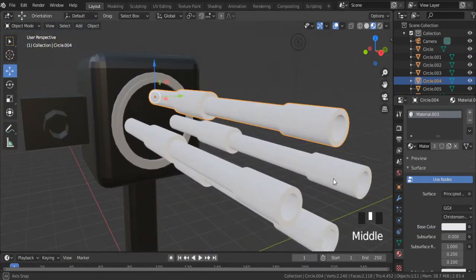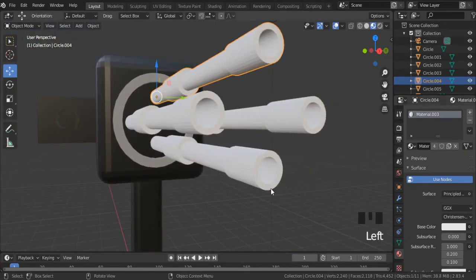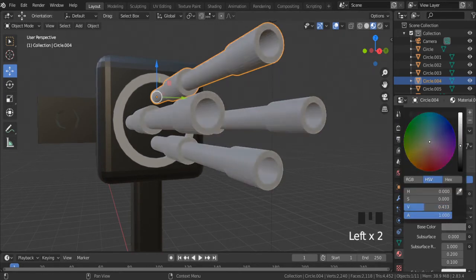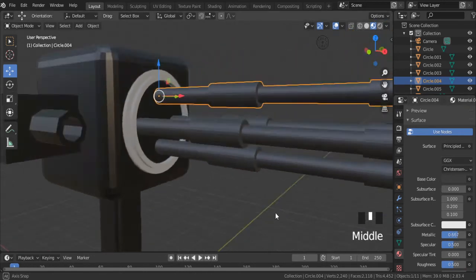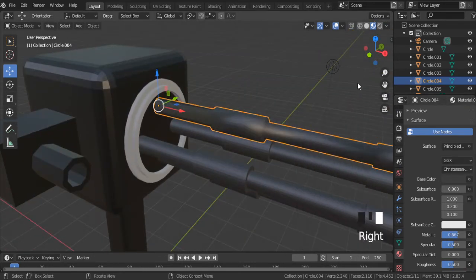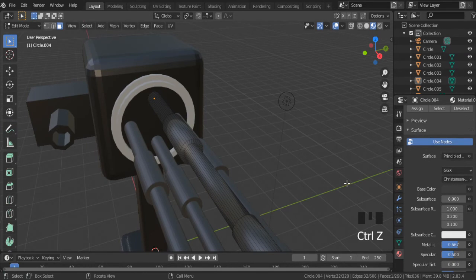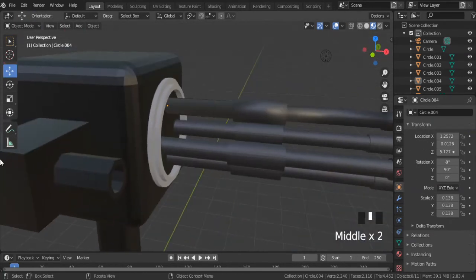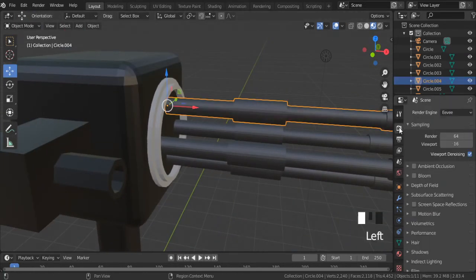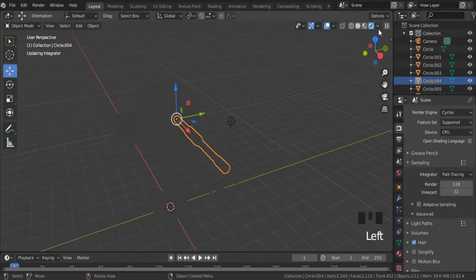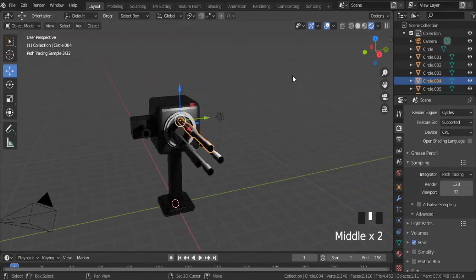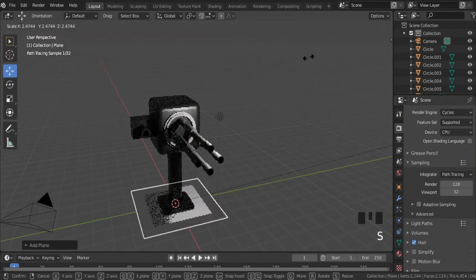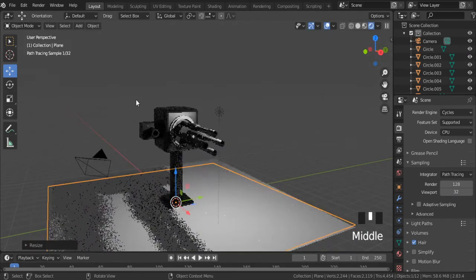So this and this. Now we're gonna add it like this, and then we're gonna bump up the metallicness. Sorry for that. Okay, so now we are almost done. Now we need to change this from EEVEE to Cycles, and go here, and there we go. Voila, we are done.